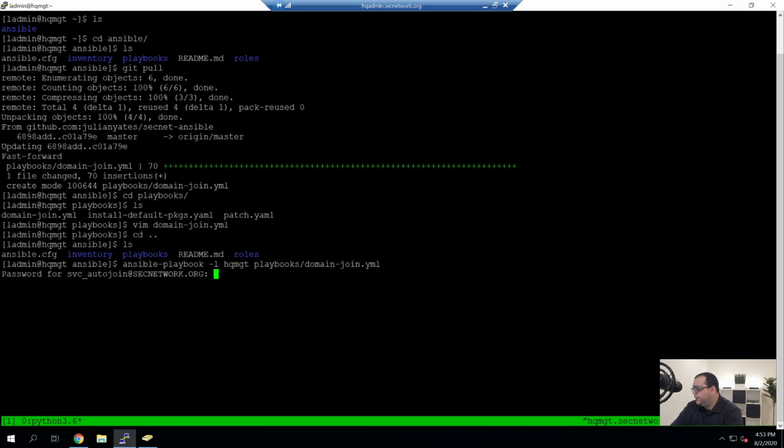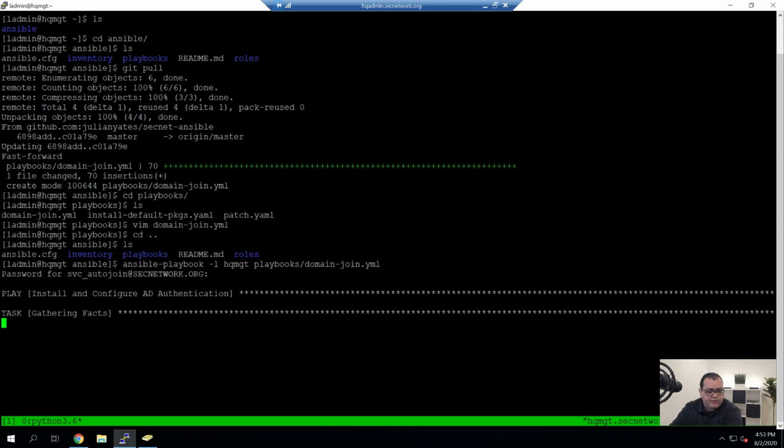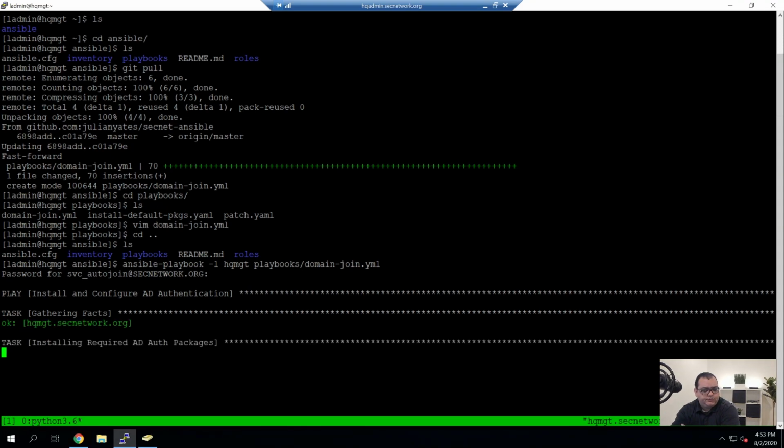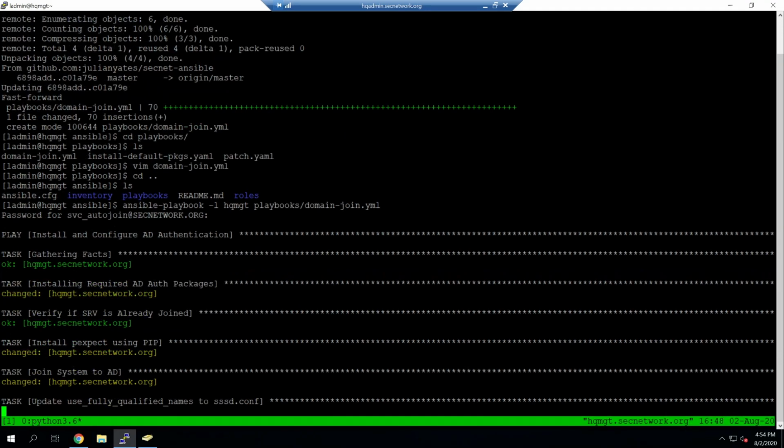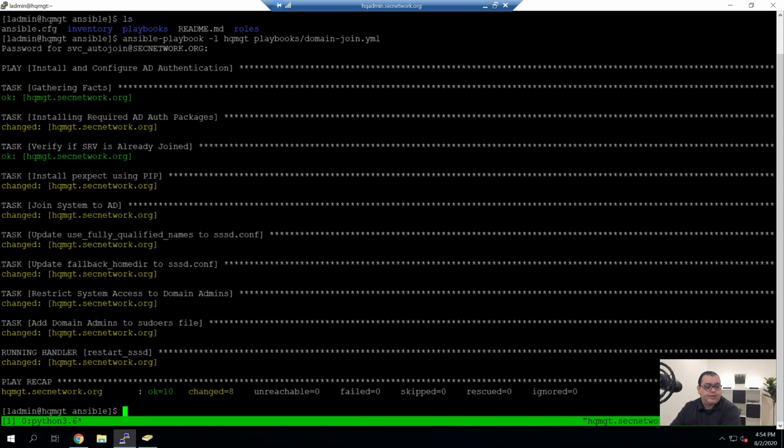So let me go grab that from the database. Paste that in, and the script then will proceed. So I'm going to let this run and jump back in if there's any issues. And just like that, within a few seconds, our server has been joined to the domain.